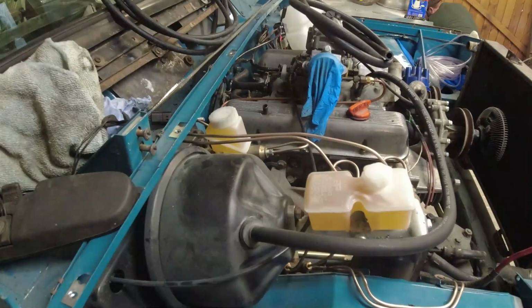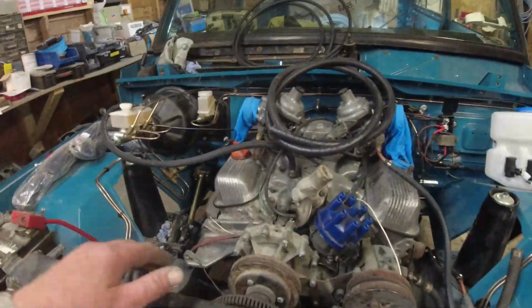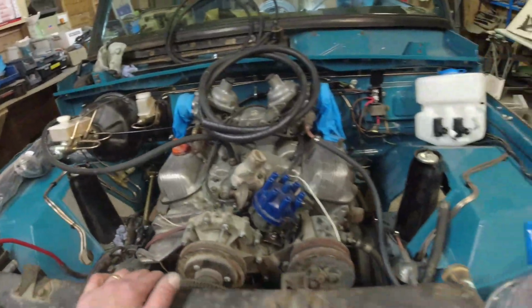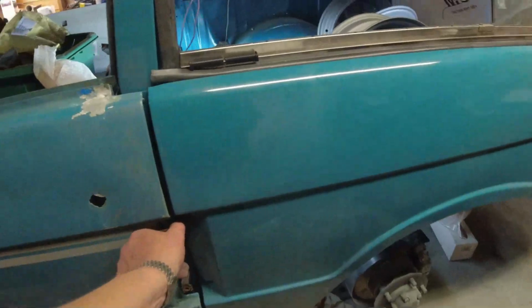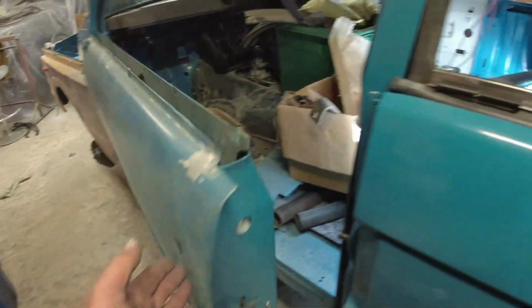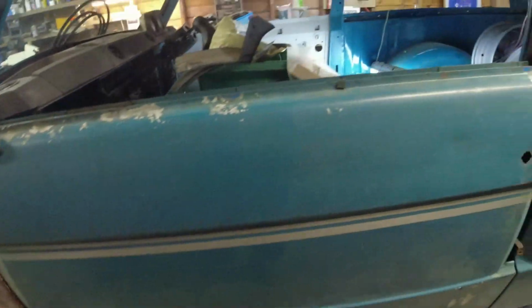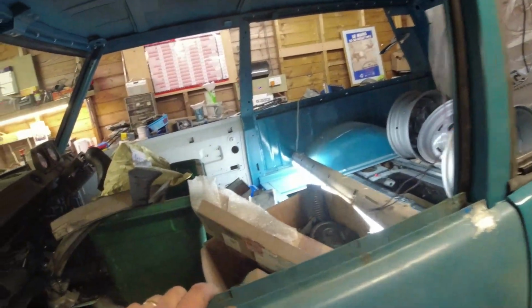Right. We've bled the brakes and the clutch, with Ben. Hello, Ben. So brakes and clutch are bled through, working beautifully. Only had a minor problem with one leak over there because I forgot to do the union up. These things happen. We also rejigged this door. Check it out. That is beautiful. I had to redo this one because the bulkhead shifted very slightly when we messed around with the screen. So I think that's all good. I'm well chuffed with that.